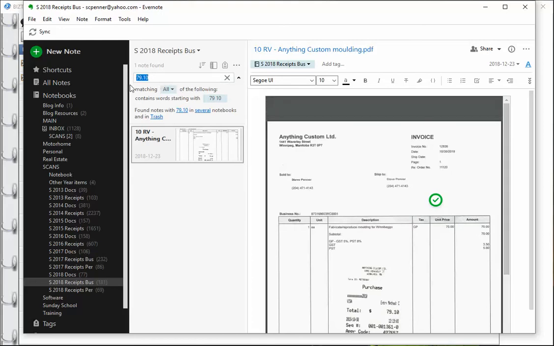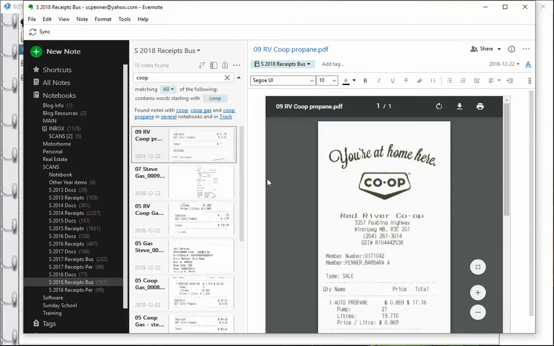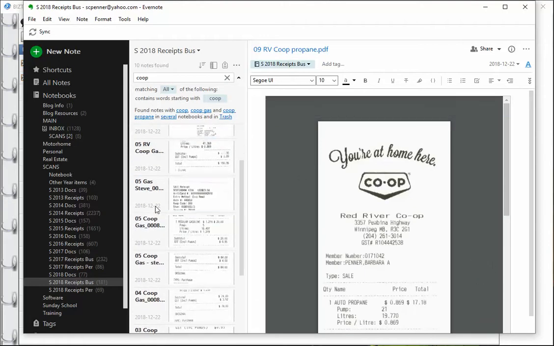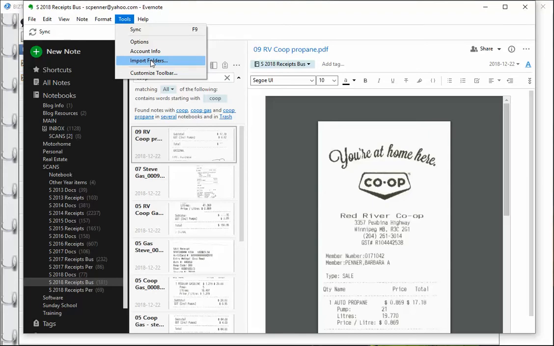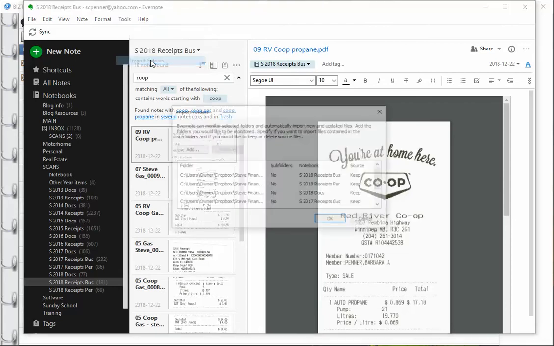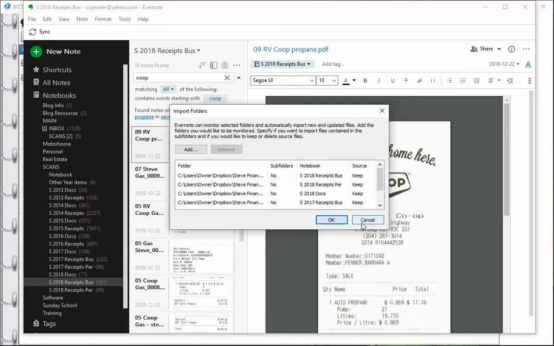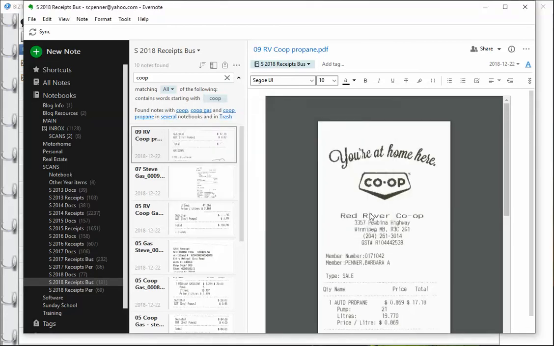And let's say, for example, you do a lot of business at the co-op. Just type in the word co-op and it's going to go through all your documents and find all the co-op documents on there. So you can search by any word that you can find on any receipt, even if it's handwritten. So anyway, the other thing about this is you can go into the tools menu and you can choose this to happen automatically. So let's say you're scanning your receipts into a particular folder on your computer drive. Well, what you can do is have Evernote read that folder and import all those documents from that folder on your computer into the Evernote system. It'll just happen automatically. And then you have a fully searchable archive of digital receipts.